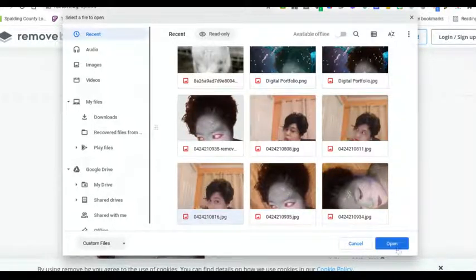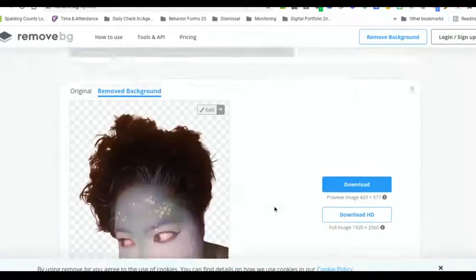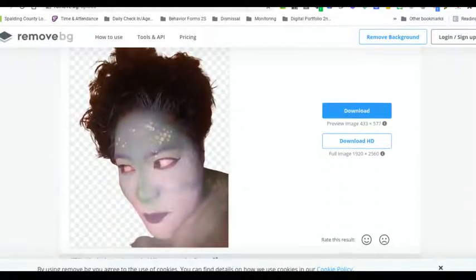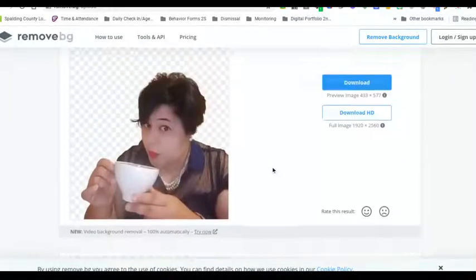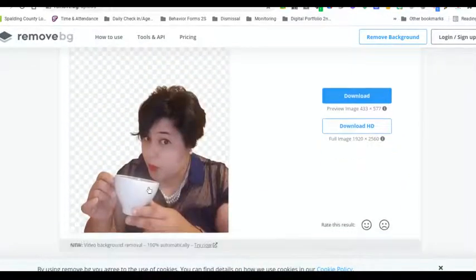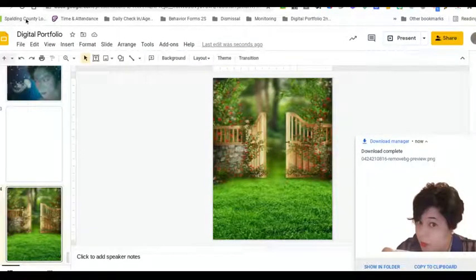And I think I liked this one the best. Oh, but let's see, that's the picture I used earlier for the one with the underwater picture. Okay, so here we have it. I have this one because I wanted to do a tea party theme. So I made sure I got a teacup. So I'm going to download this image, go back to my slide.